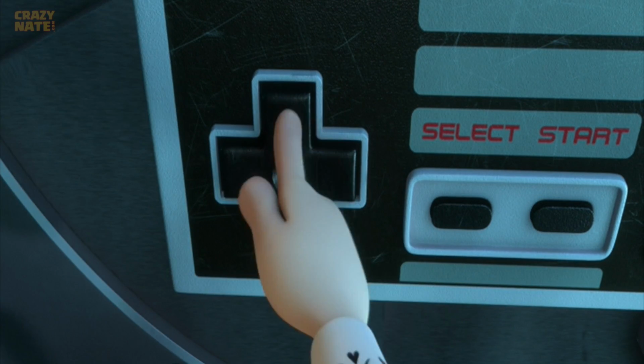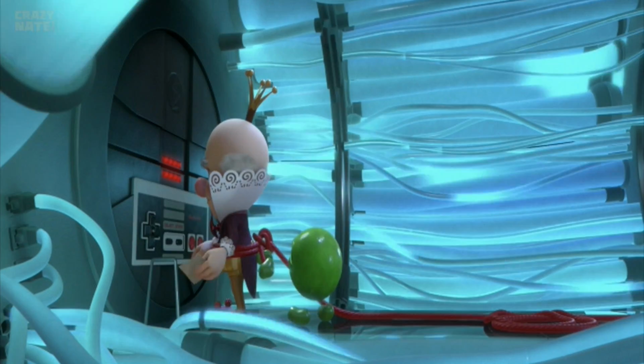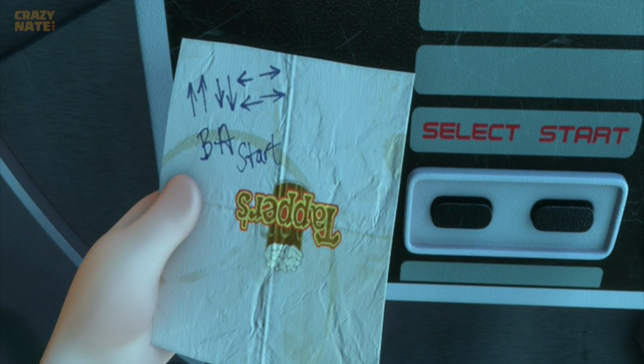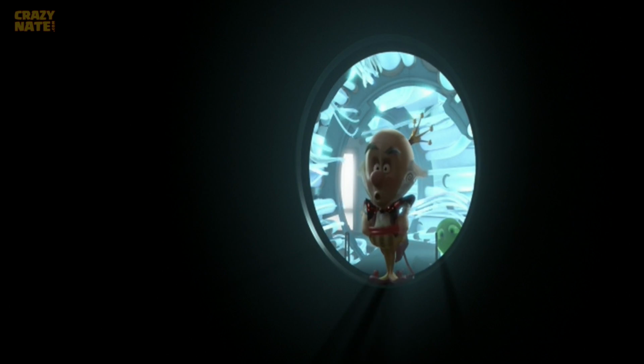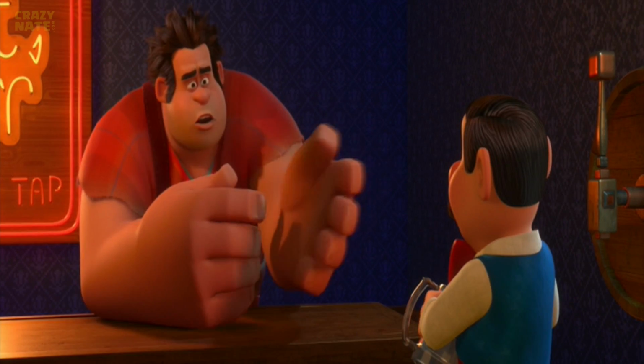That right there is a regular Nintendo controller. And that's a cheat code. Up, up, down, down, left, right, B, A, start. But why in the world is it on a Tapper's napkin? Does this mean that the bartender is in on this? Or did he give him the code? Maybe Tapper's going to be the villain in Wreck-It Ralph 2.